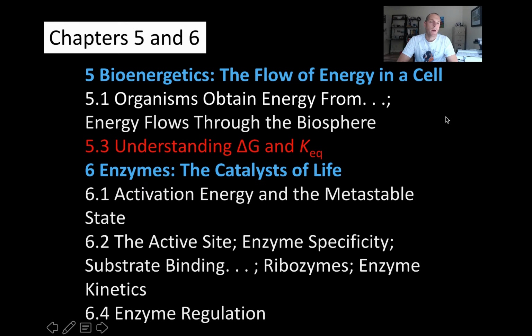Hi everybody, welcome back. We're in chapter 5 and we're skipping section 5.2 because I'm going to assume that you have a working knowledge of what delta G actually is in relation to entropy and enthalpy from General Biology 1 and General Chemistry. So we're going to take a look at the meaning of delta G and a new variable in thermodynamics and enzymatics called the equilibrium constant, K equals or K equilibrium. So let's get going with that.